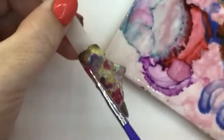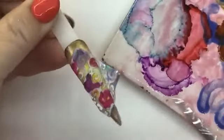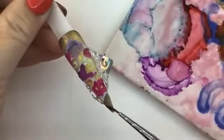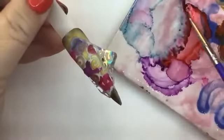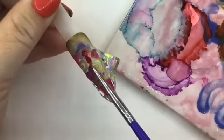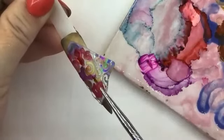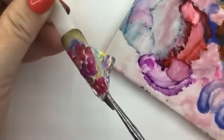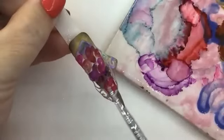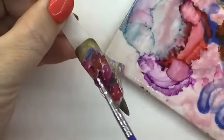I did the shadowing around the edge, but I'm taking alcohol and just swiping it back and forth to make it look a little bit more antique-y. You see how that looks? Down here a little more. I'm going to grab some more of this awesome red. There's so much you could do with this style of nail. And once we look at it, we're like, okay, kind of like how that looks. And if you think it's too bright or too dark, you can come through with alcohol and just kind of blend it out a little. That's what's so cool about it.